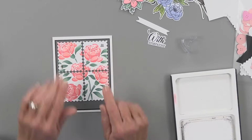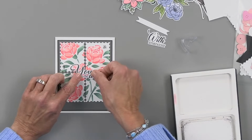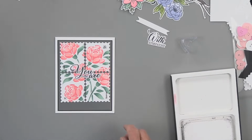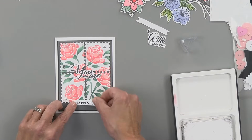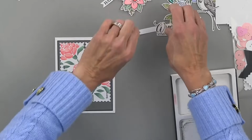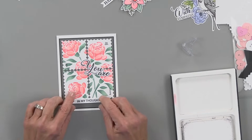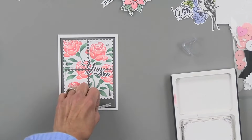Okay, I like that little bit of separation between them. Now we could do You Are, and then I just have to look and see what other greetings I have here because there are so many pretty greetings that I could use. Oh, goodness. You are happiness. No, let's go with what the plan was. You are in my thoughts. But I think I like overlapping this just a little bit onto that. Oh, maybe not. Maybe that does look better. So I can put this right on here.